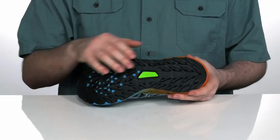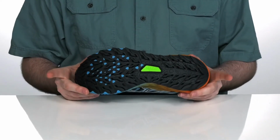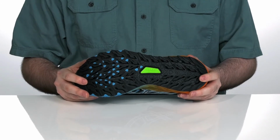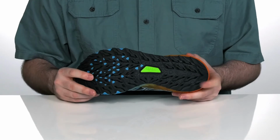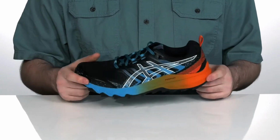The ASICSGRIP outsole is a rubber compound that is perfect for traction on wet and slippery terrain, and it also uses these uphill and downhill lug patterns for improved agility and better foot control.